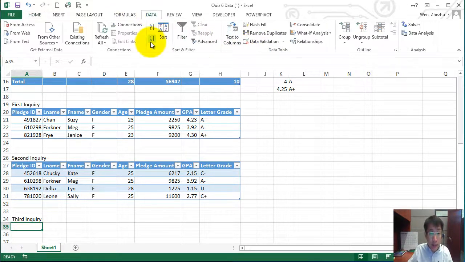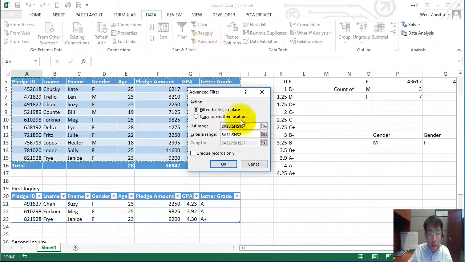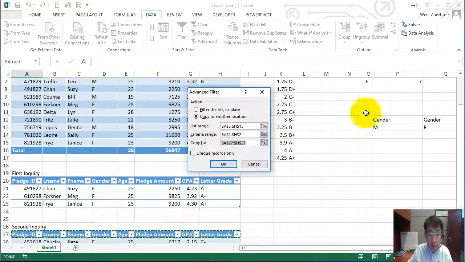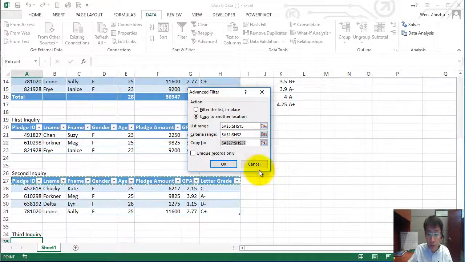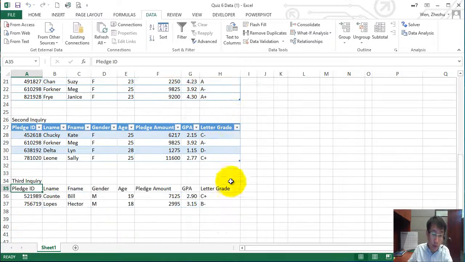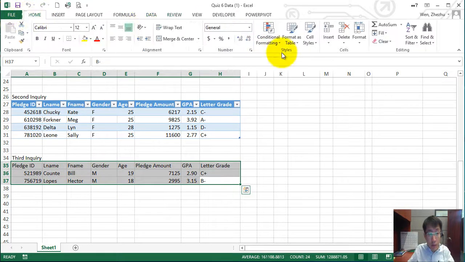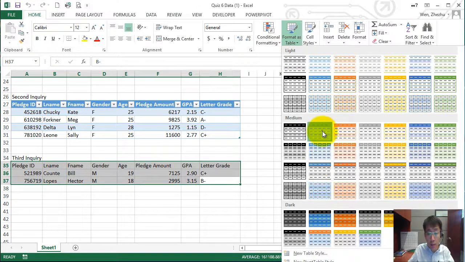Data, Advanced Filter. You see the original place, and your criteria range is correct. I'm going to copy it to A35, and format it so that it will have a similar look.